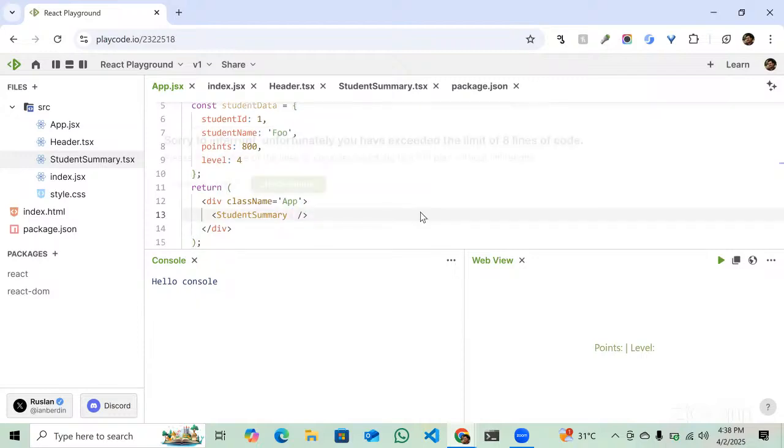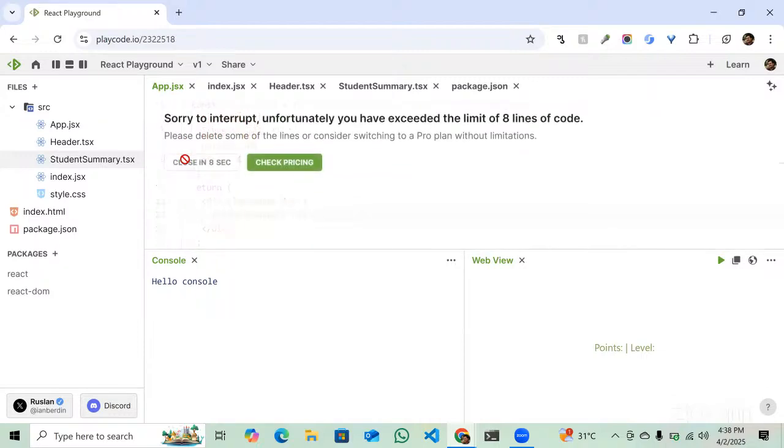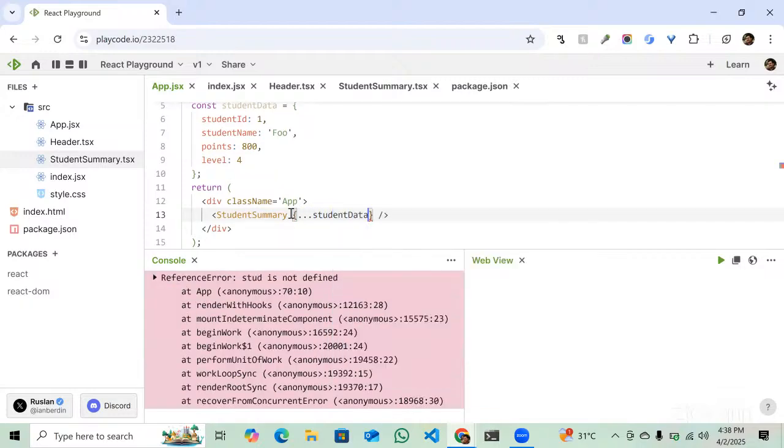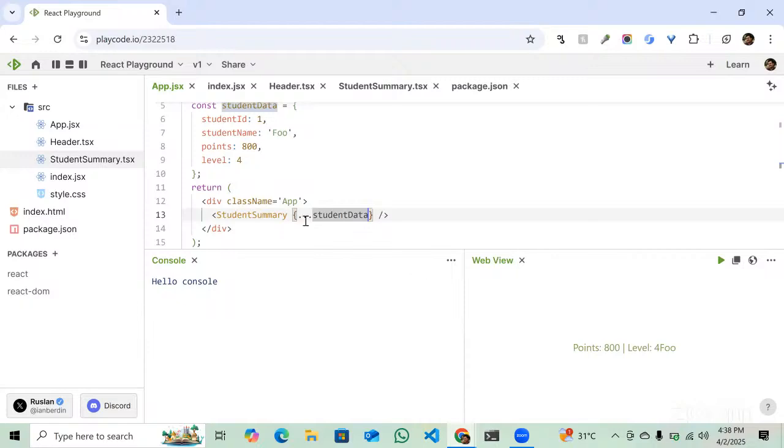So what I need to do here is pass the props in this way. Now I remember. Yeah. So this starts working now.